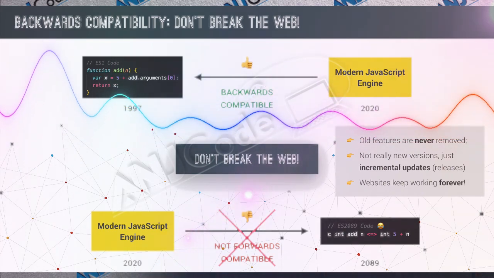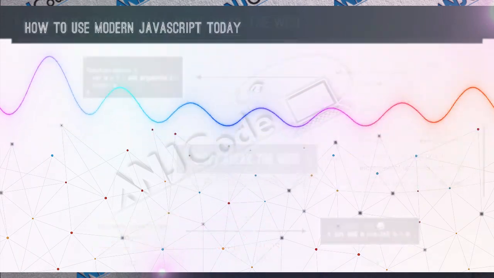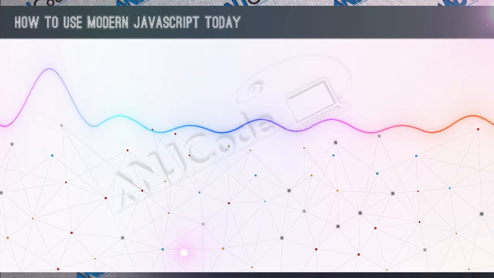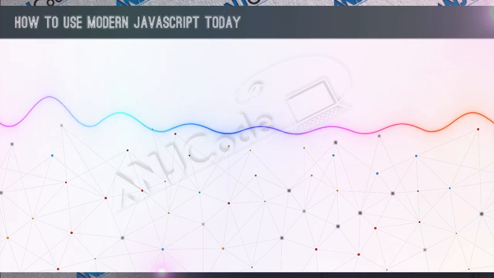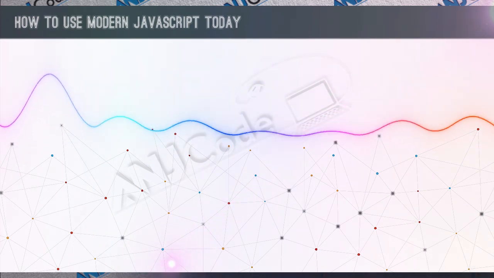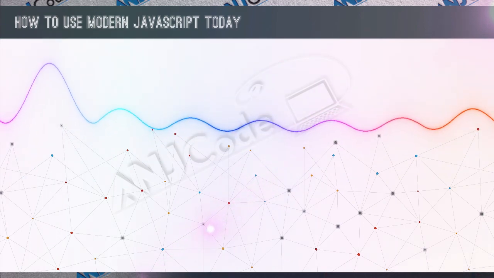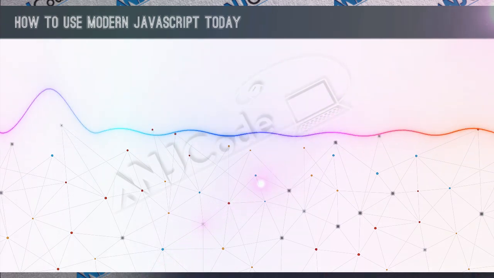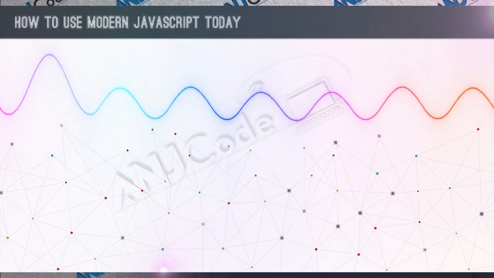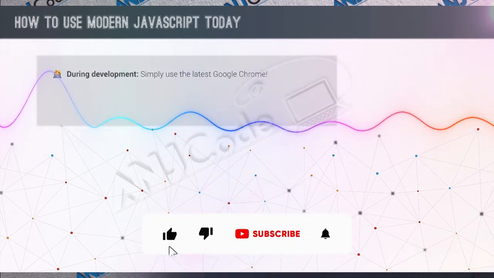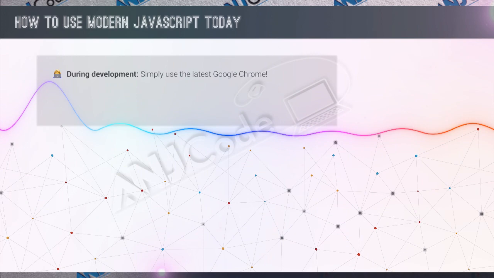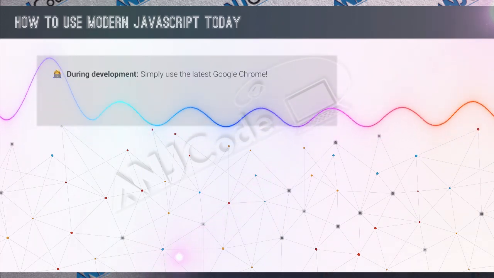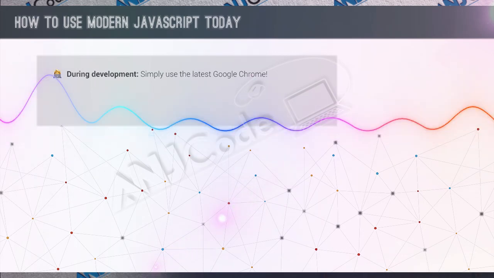And this actually brings us to our next topic, which is how can we use modern JavaScript today? Because browsers that users are using might be old, and there is no forwards compatibility, right? So to answer the question how we can use modern JavaScript today, we need to consider two distinct scenarios, development and production. So the development phase is simply when you're building the site or application on your computer. To ensure you can use the latest JavaScript features in this phase, all you have to do is to use the most up-to-date version of the Google Chrome browser. This will then ensure that all the features I show you in this course will work for you as well.